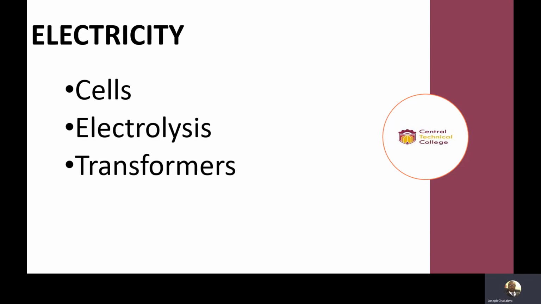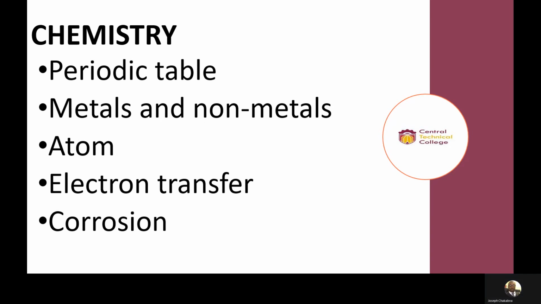And then the last module we're going to look at is chemistry. Chemistry involves a study of the periodic table to know about the metals and non-metals, atom, how the structure of the atom is like. We're going to talk about the electron, the proton, the neutrons. We'll look also at electrolysis, electron transfer. We're going to look at what is oxidation, what is reduction, and as well talk about corrosion. What is corrosion? What causes corrosion and how can it be prevented? So all this we're going to study under chemistry.